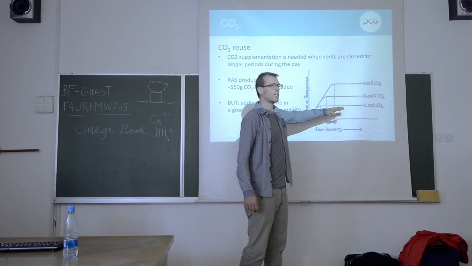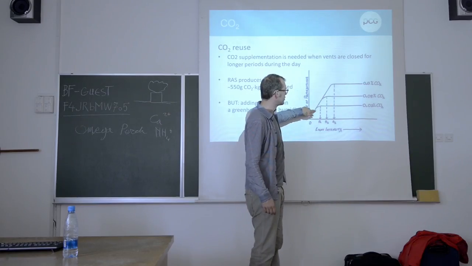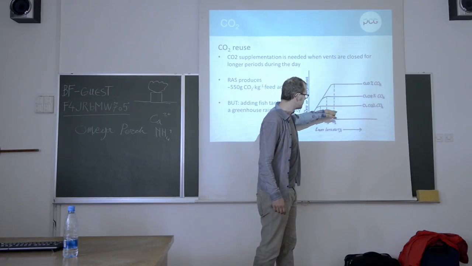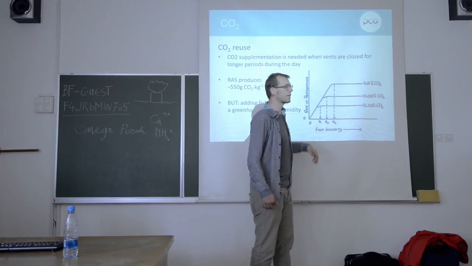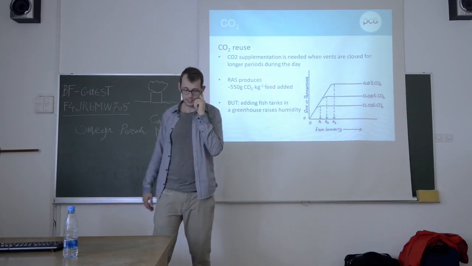350 ppm of carbon dioxide, that's about what we have in the atmosphere, the outside air. If the plants use up carbon dioxide, your rate of photosynthesis for the same amount of light goes down. But also, if you increase the amount of carbon dioxide higher than we have in the outside atmosphere, your photosynthesis rate goes up, and you also can use more light. So in commercial greenhouses, we try to keep the carbon dioxide levels at least 800 ppm during the daytime.